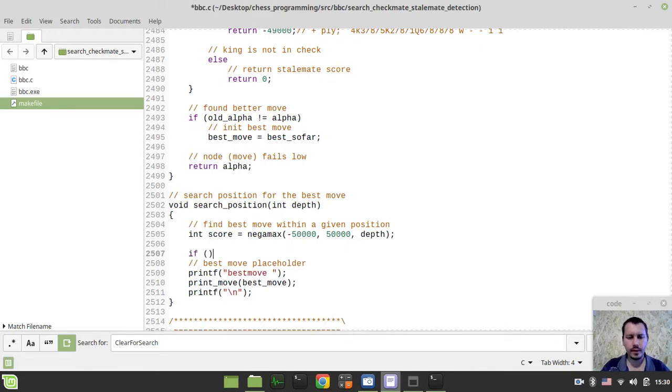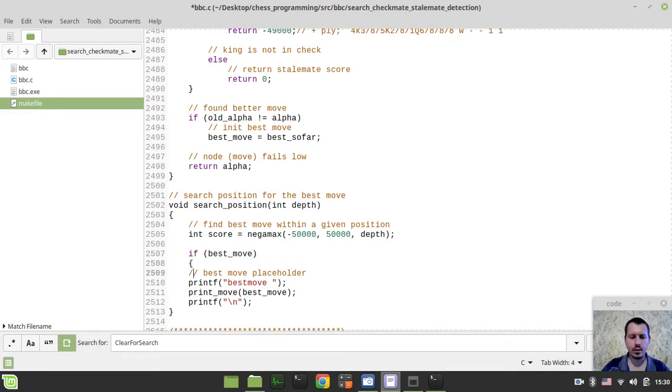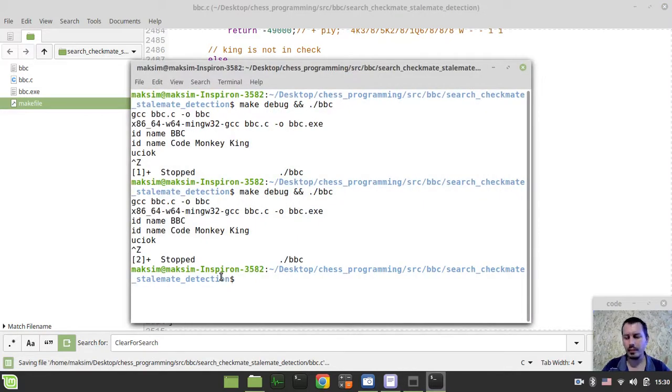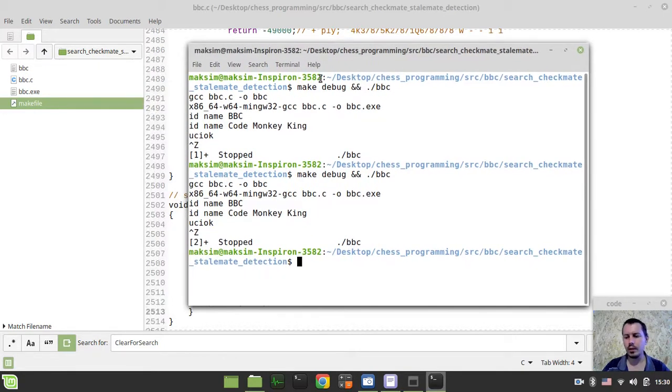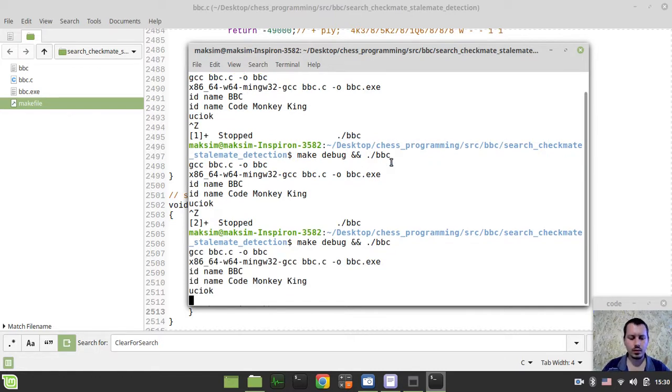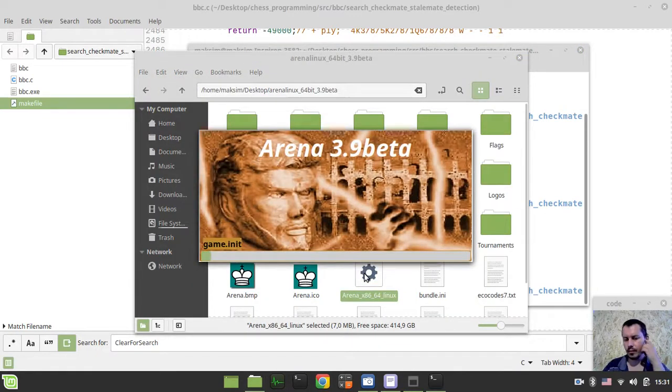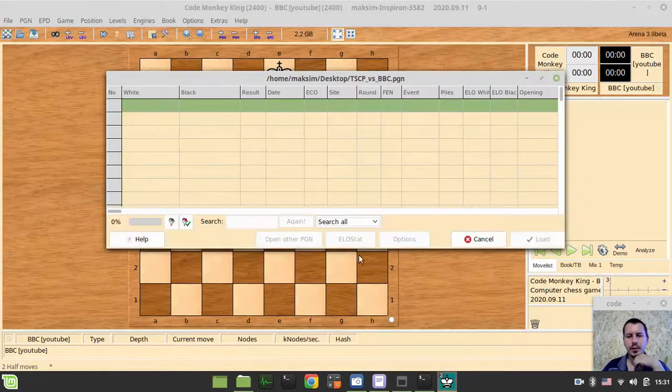So if best move like this, oh, this is happening from time to time. This won't be happening when we implement our collecting of principal variation, obviously. Yeah, but for now it's a bit unfortunate. So these placeholders I'm using are not always that stable.